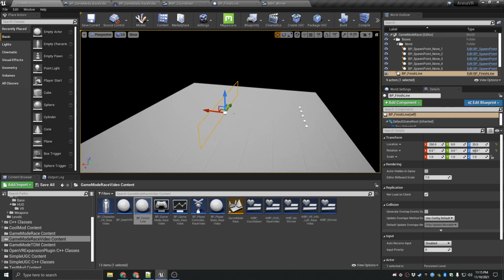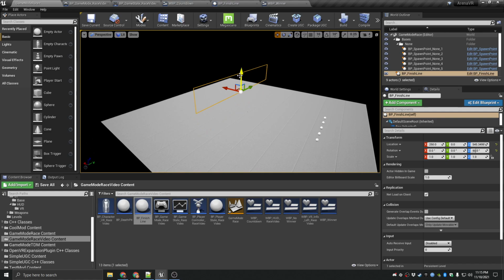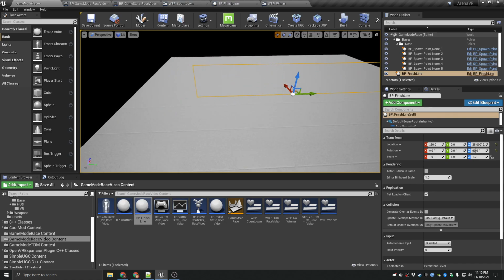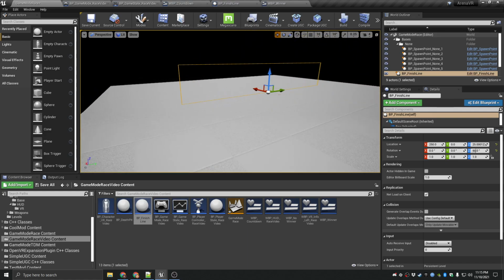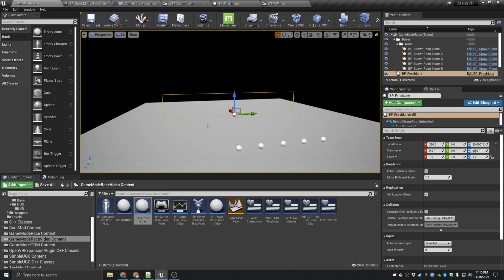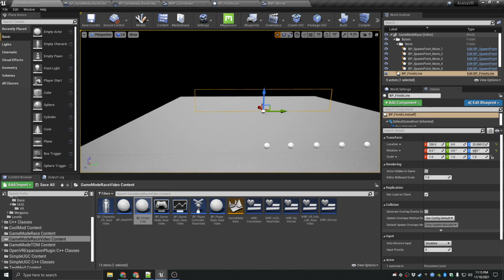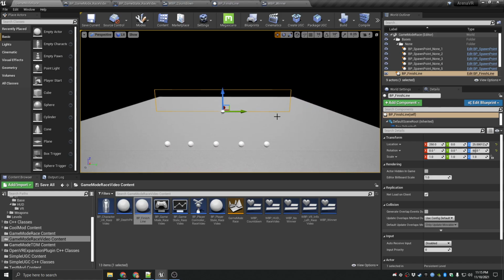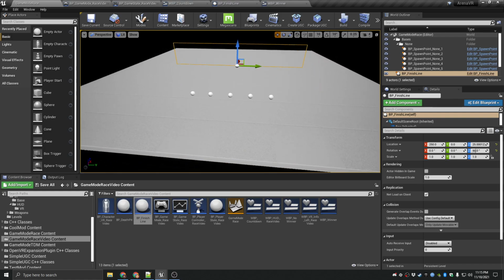The reason I put the scene root on the bottom is that if it's up high, we can just hit End on the keyboard, and that will snap it to the bottom, using that scene root to snap it. So it makes it easy to get it onto the ground. Yep, and that's it. We save it, so that's in our map now. We have a finish line in our map, and it's fully functional. It should handle finishing players and letting everybody know who won.